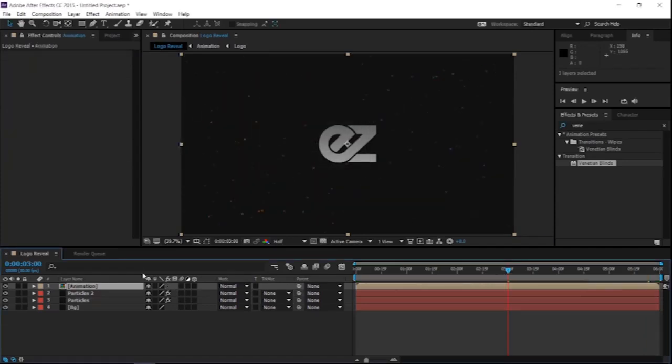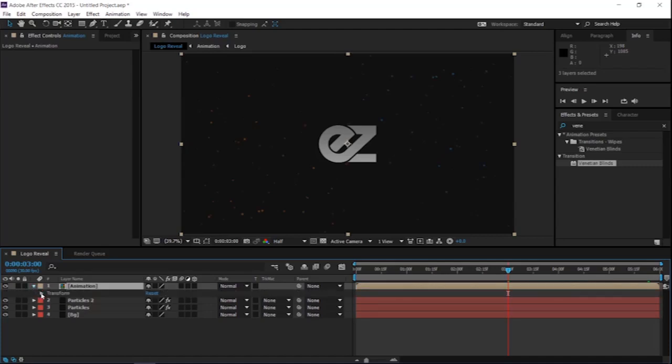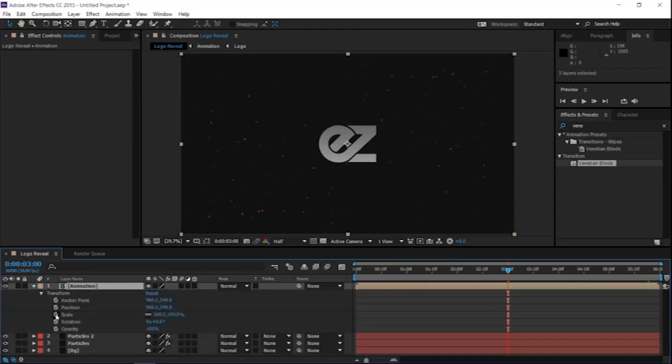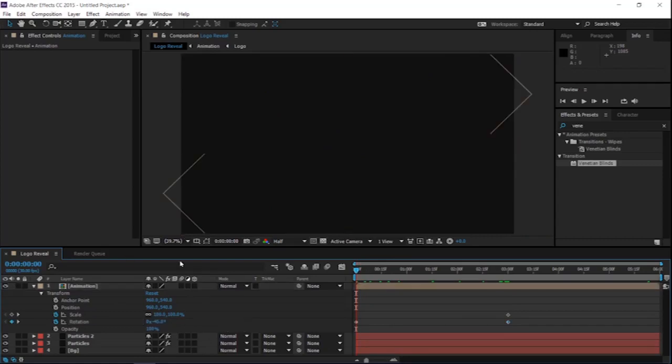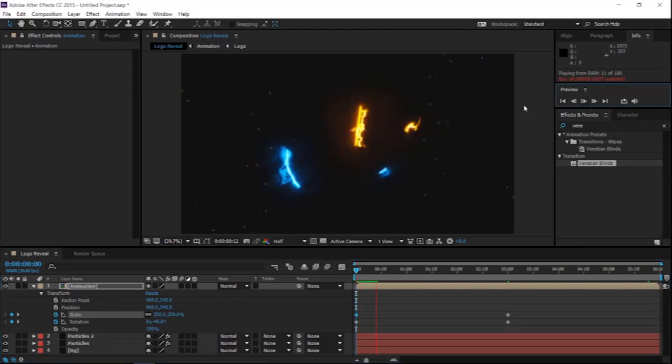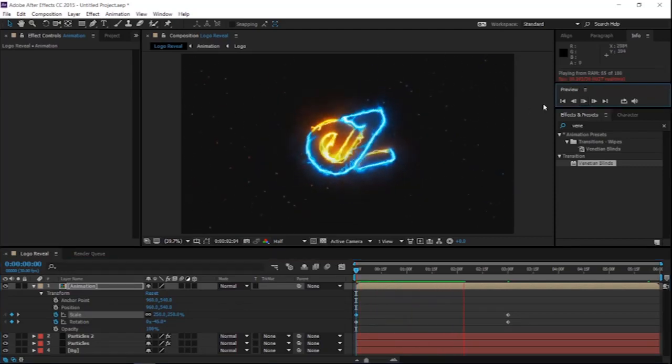Go to 3 seconds and open the layer's settings. Create keyframes on scale and rotation. Go to the first frame and change the rotation value to -45 degrees. Also, change the scale value to 250%. This is how it should look now.